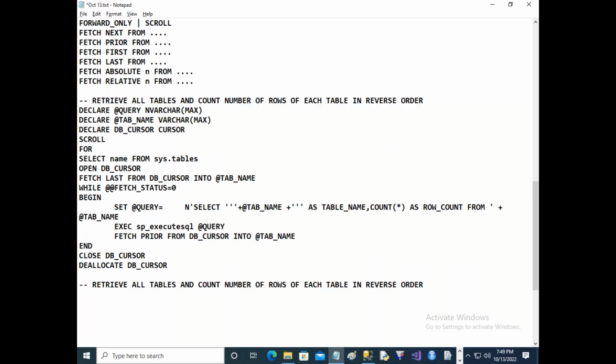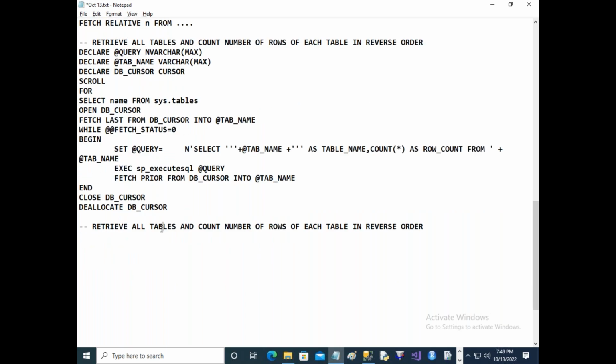I need to retrieve all the tables. I need to count the number of rows of each table, or number of rows for every third row in a table. This is my requirement.